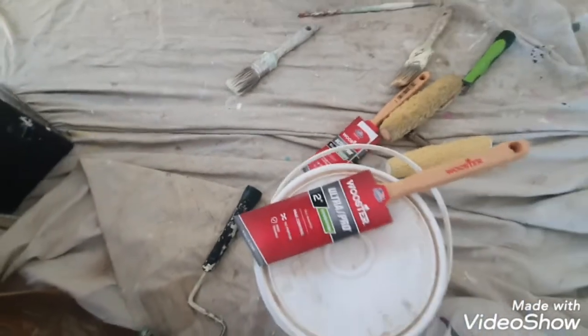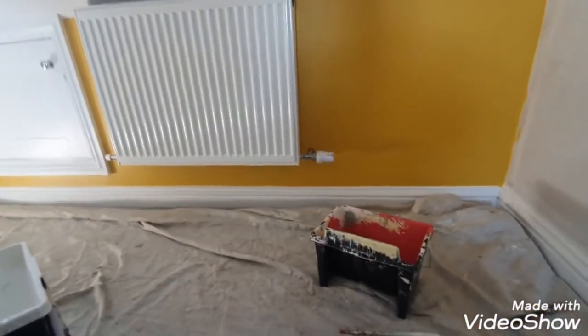Hi, this is Daniel Nugent, painter and decorator. Today I've got this loft room to do, walls only. As you can see, it's all been done before and it's yellow. Just stripped the paper that was on there. They just want walls only, no woodwork, no ceiling, so I've got to find a way of cutting this in precisely.